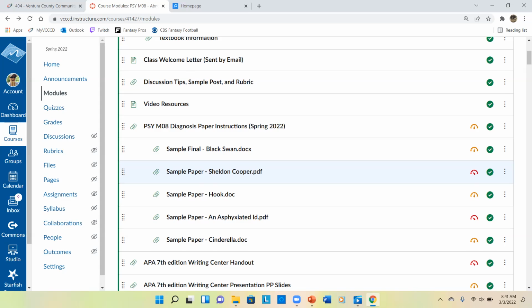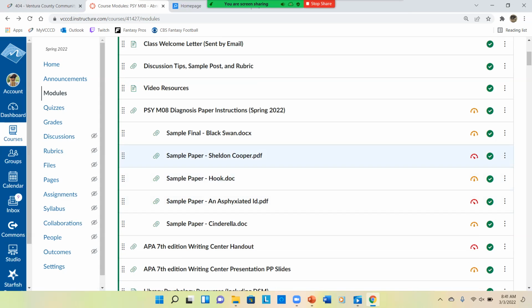And again, not a bad idea at some point to maybe look at a couple of these. You can see how people formatted their paper, but you don't need to worry about that part quite yet. Just for now, be thinking about finding a source, get some thoughts down, maybe examples from your film or show, ideas about diagnosis or causes or treatment, and then you can build on that in the final paper.